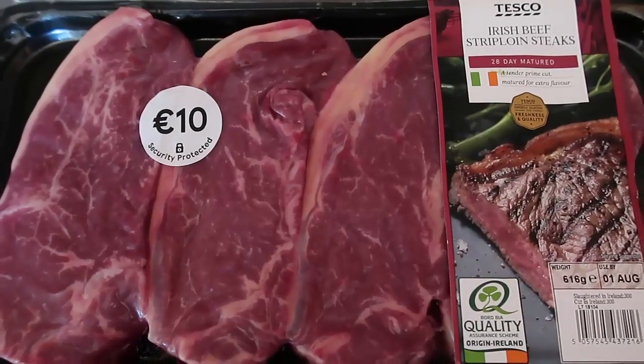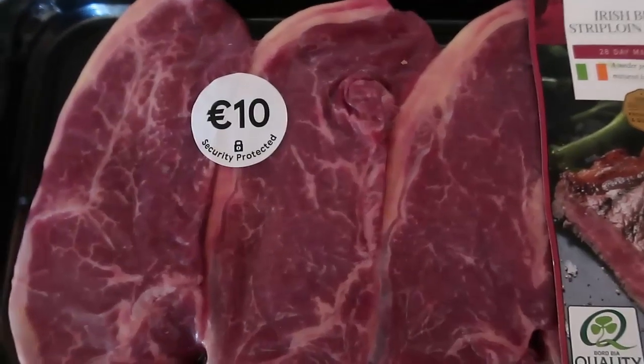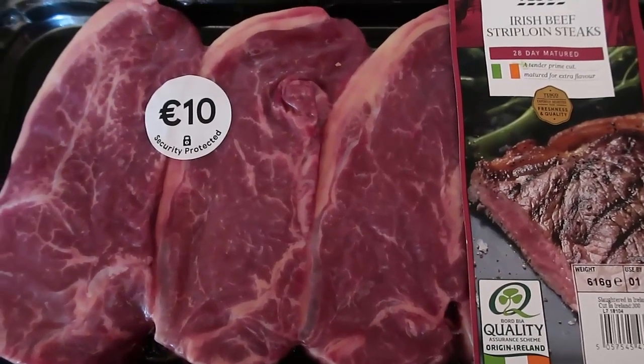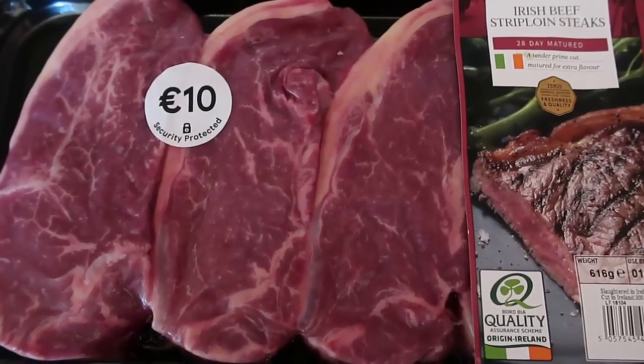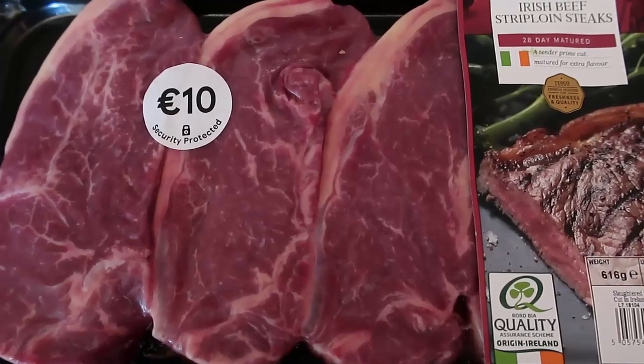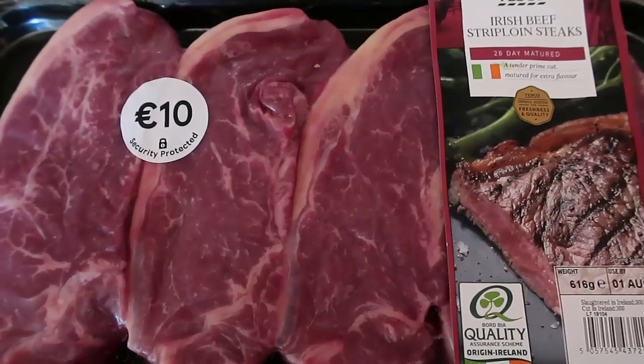For breakfast this morning, I'm making an extra indulgent steak breakfast. I've got this whole pack of steaks, and my plan is to cook all of them up, only have one for breakfast, and then slice up the rest and use them over the next few days for lunches, for snacks. So I'm just cooking it all up one time, and then I've got lots of meat left over.